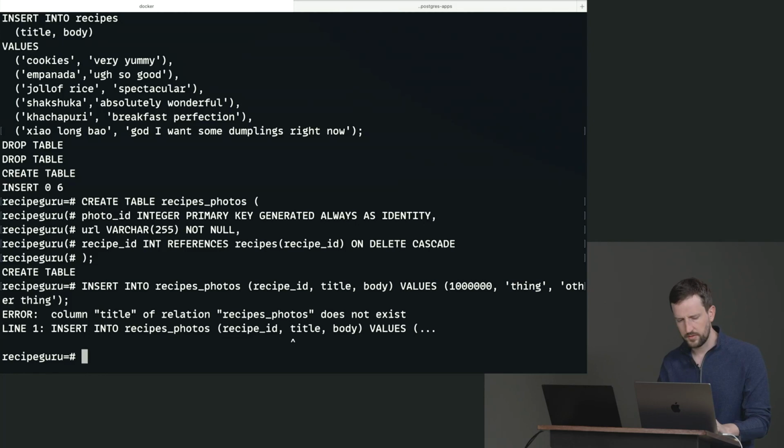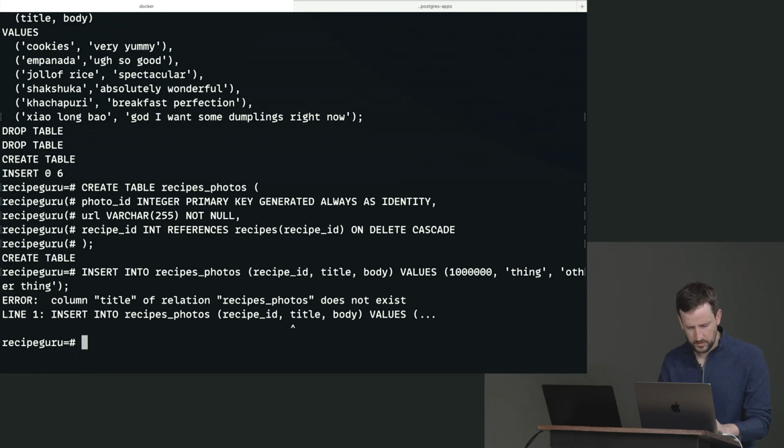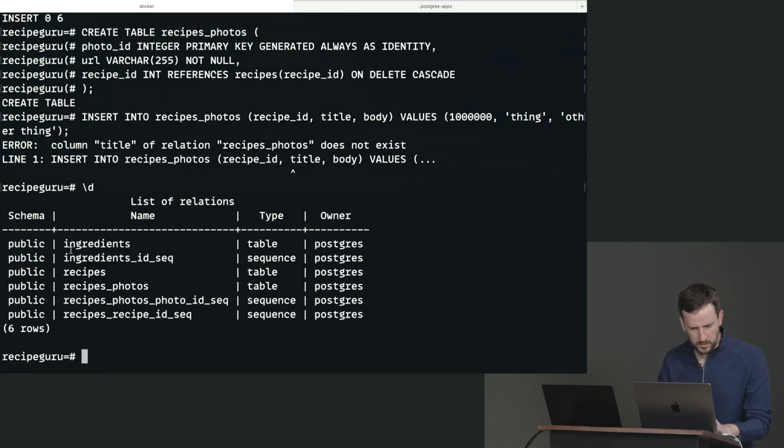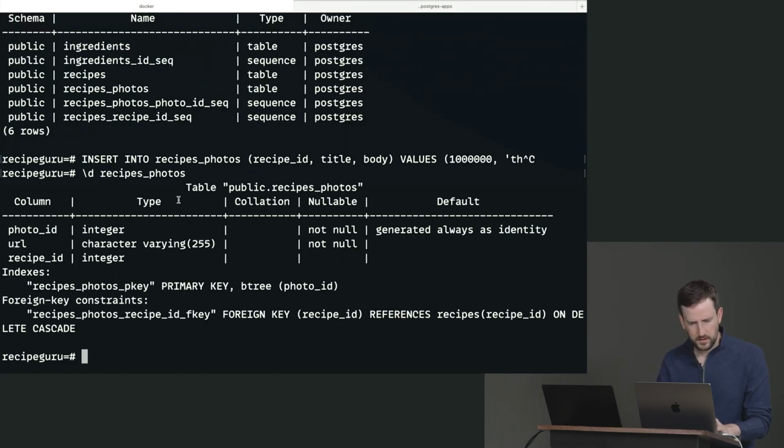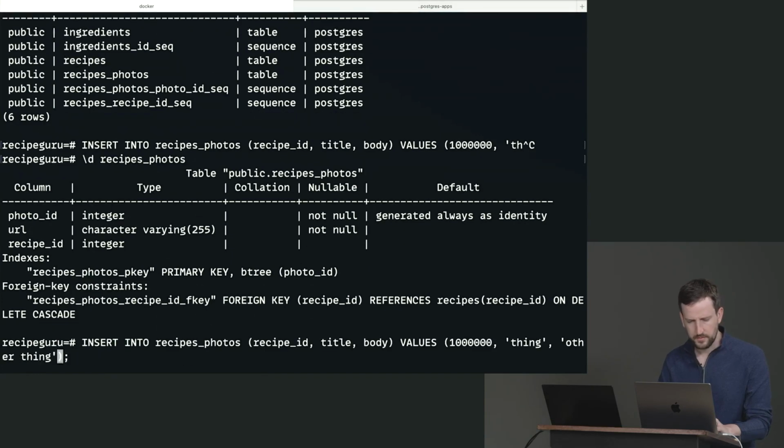Or did I call it recipes photos? Oh yeah. Recipes photos, and it's URL, not title body. Photo ID, recipe ID. So I just need a URL. Anyway.